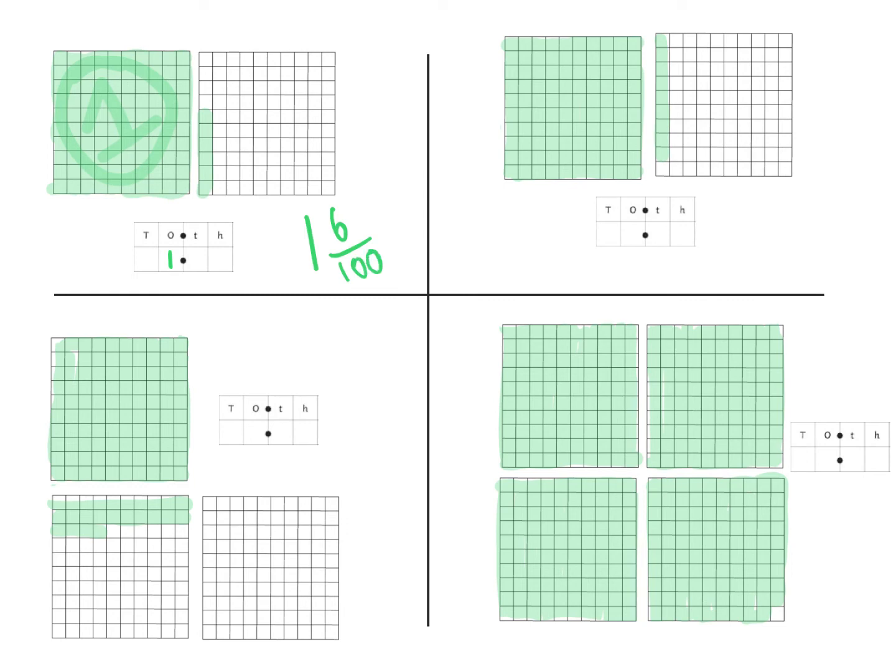6 hundredths. So I've got no tenths coloured in there in the leftovers, and I have 6 hundredths. So I would say that as 1 whole and 6 hundredths. Okay, that's that one solved. You didn't have to write it as a decimal, but I just find that that helps me solve the problems.